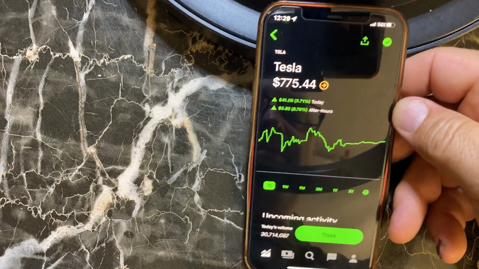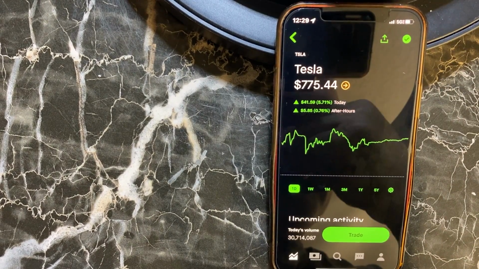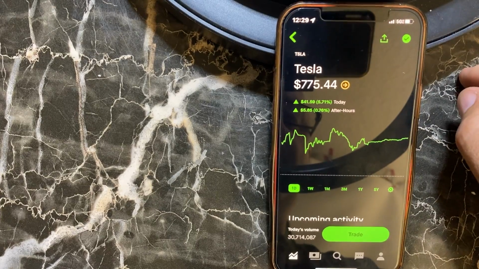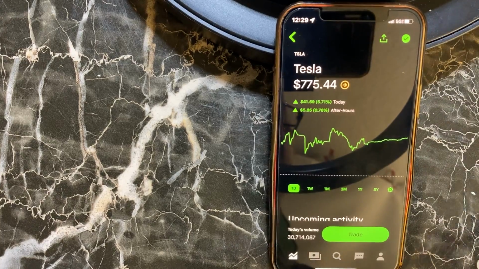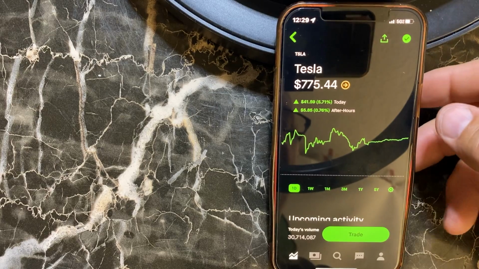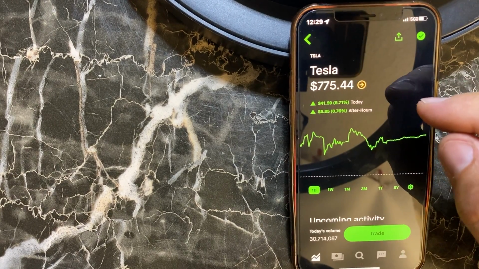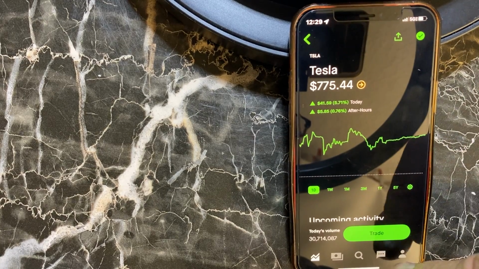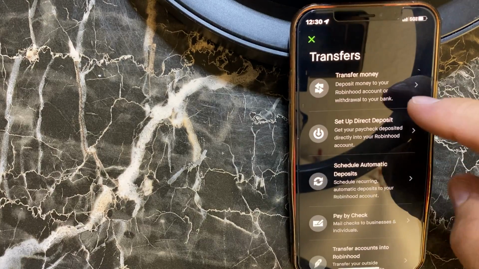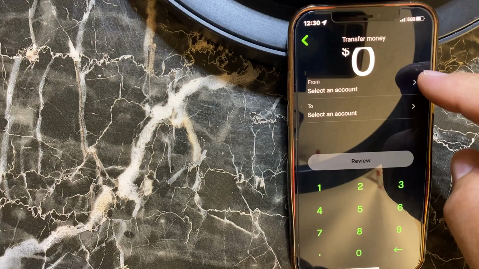If I were opening it again, I would basically open an account at a credit union, but they don't accept all credit unions, or I'd open a separate account at a bank that was nearby, so that way you can transfer funds or deposit money. And then they also have a way you can deposit instantly. So if you're wanting to deposit funds, you can transfer funds, just hit transfer money, and then you hit select account.